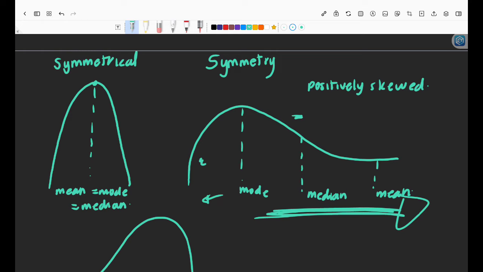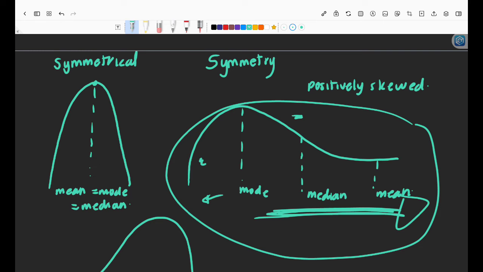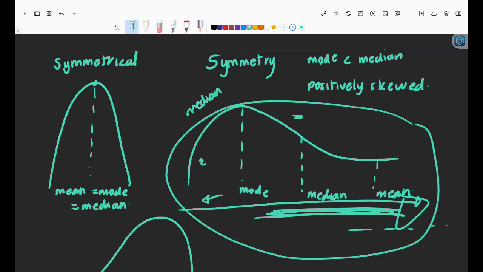The median is always the middle, so have that sketch, right? Have it positively skewed, right? And then look at where the middle would be, right? And then lastly have your mean. So you guys can see from this table that when data is positively skewed, right? So remember that this is kind of like an x-axis. As you go this side, the numbers are increasing. So when data is positively skewed, the mode will be less than the median, as well as less than the mean. And when data is positively skewed, then the median is gonna be less than the mean, right? Do you guys see that?